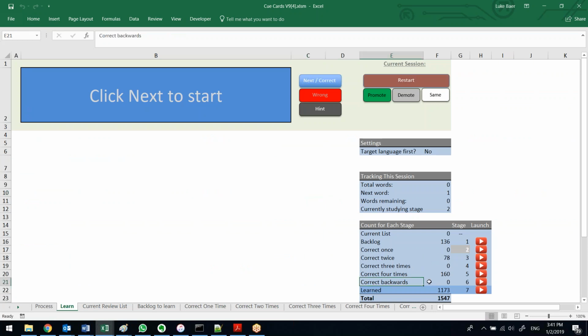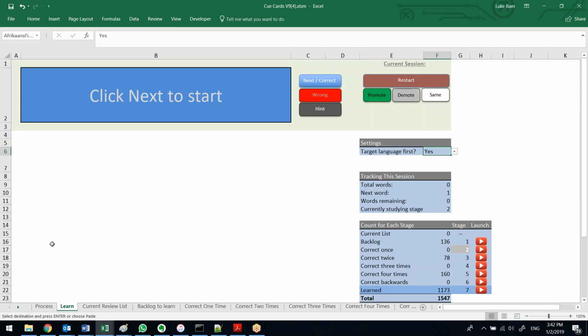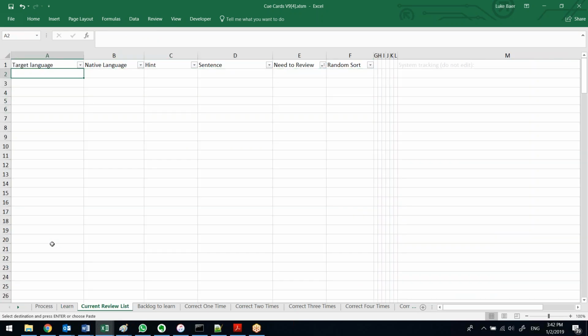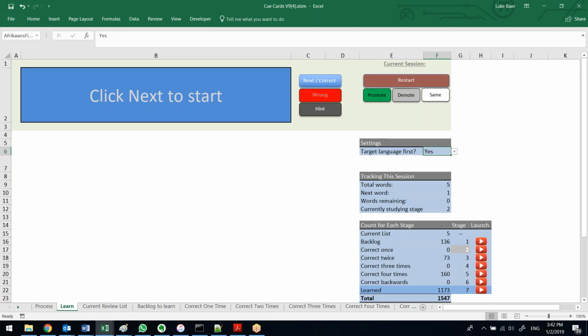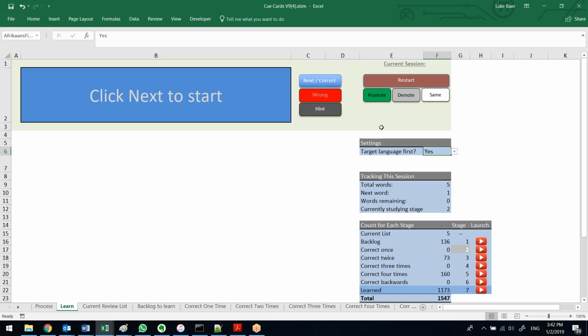And then on this last stage, correct backwards, all we do is we flip the target language like this. And what it'll do for us is it will show the target language first. So it's one thing to see the English and to know the Hindi, but it's another thing to see the Hindi and know the English. And what you'll notice is one doesn't guarantee the other. So here, now that the target language is first, that's the final stage, is if you know the word backwards. And you'll keep on reviewing it until you know the word backwards, because you've remembered it 4 times at 4 different sittings, the one direction, but you got to do the other direction.